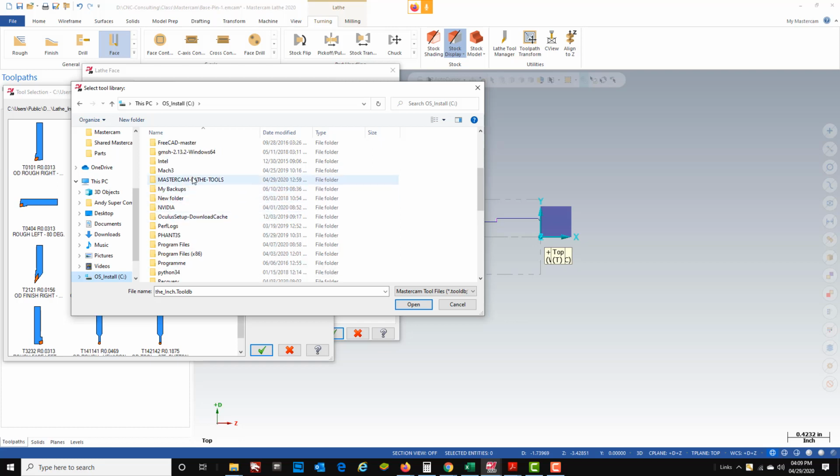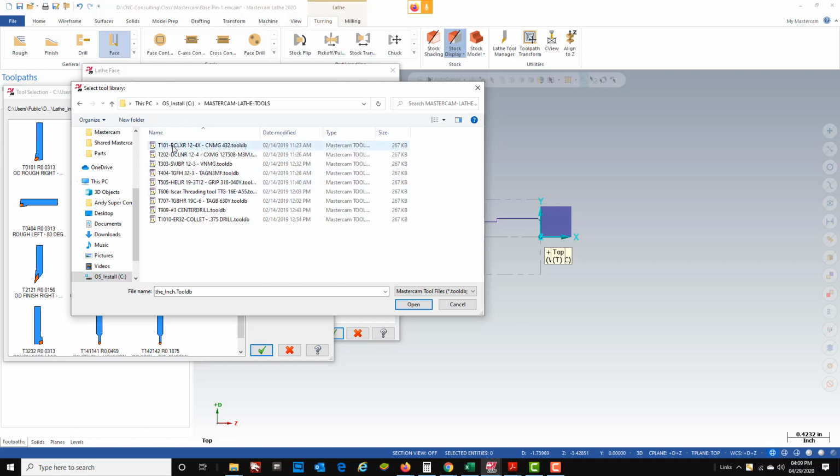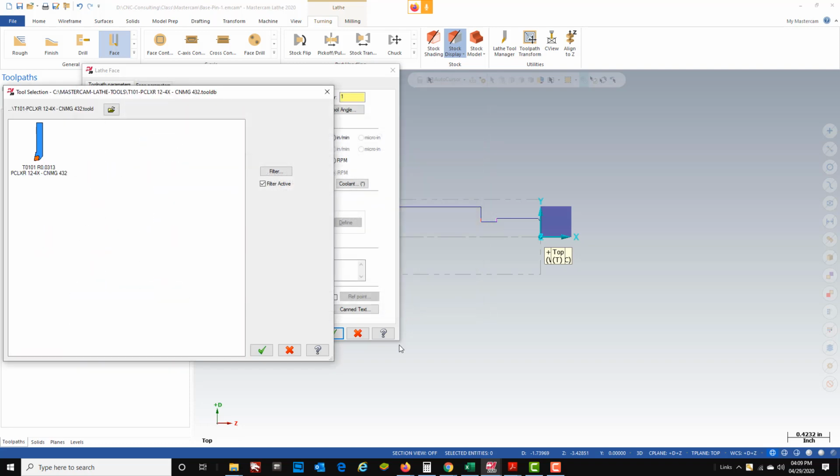Mastercam Lathe Tools. And now when I click on it, you can see the 10 tools that I want to use. Well, my first tool is a CNMG 432. It's a very standard lathe tool. That's what I'm going to use for my initial facing and roughing. So open that, and then that's the only tool I see. Green check.